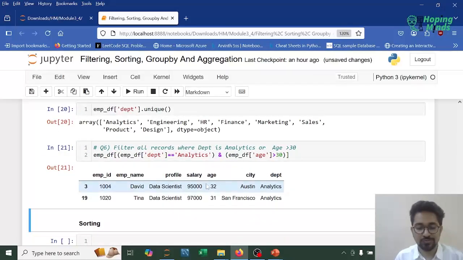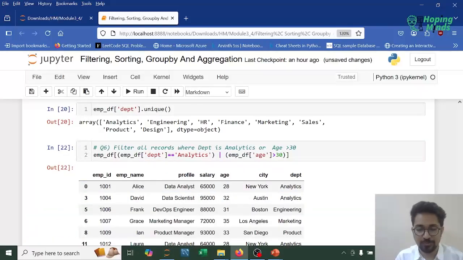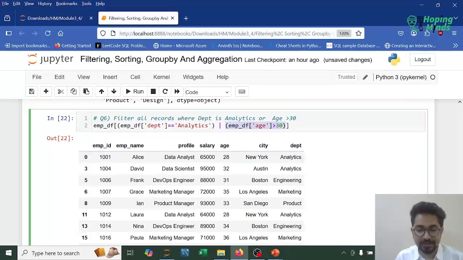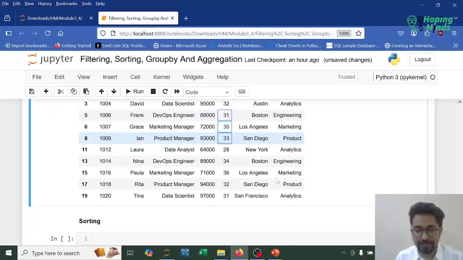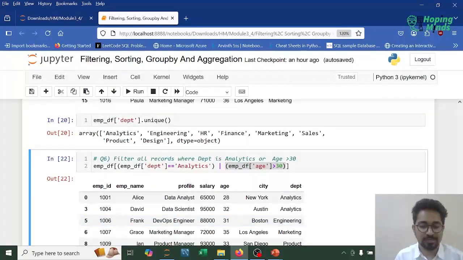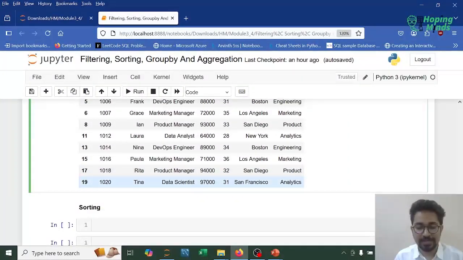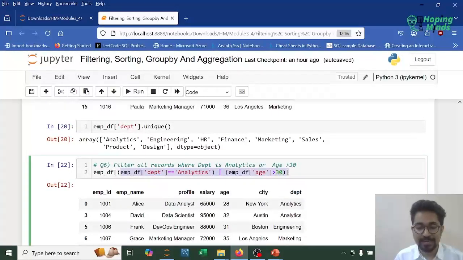Now we do have two records where, or see over here I've mentioned and, it would be or because the question says or. Now either the age is greater than 30 or the department is analytics. See, department analytics, so age is immaterial. But when department is not analytics, age is greater than 30, right? That is how the or condition works. And then the last one we have analytics, and age is also greater than 30. So or implies any one of the conditions should be at least true.